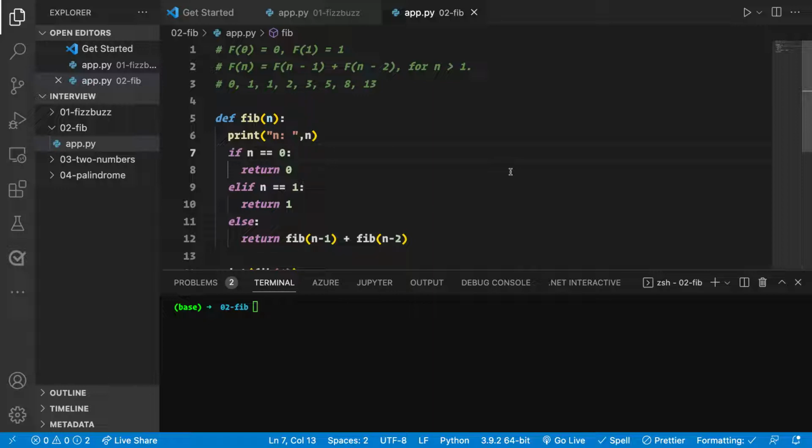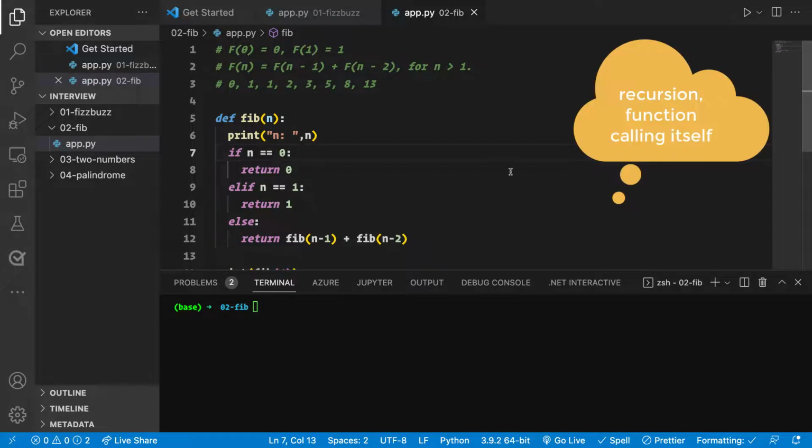I haven't seen it so much in the wild, meaning that a lot of people tend to use for loops or while loops to solve it instead. But for some problems, especially the Fibonacci series or working with lists, for example, it makes a lot of sense to use recursion. A little bit about recursion, if you never heard of it, it is a function that calls itself pretty much.